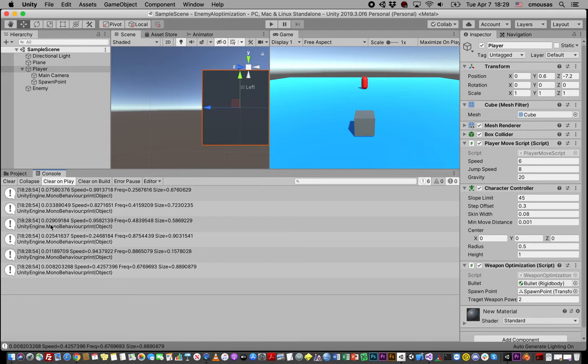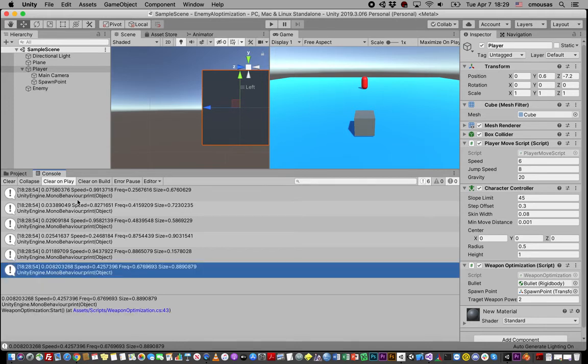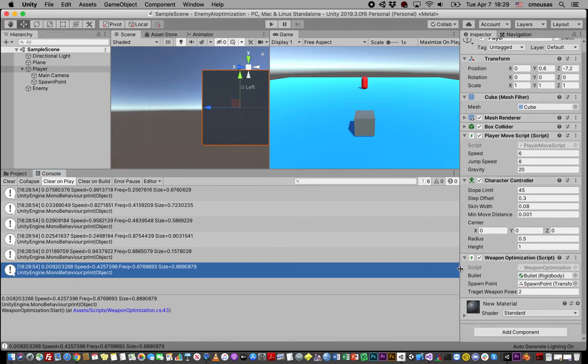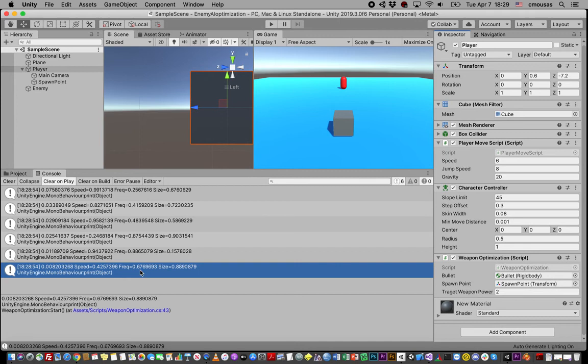First of all, I'm going to stop it and let's see what we have here. Here we have this value, which is the optimized value: 0.05, 0.03, 0.029, 0.025, 0.011, 0.008. So as you can see, the score decreases and goes closer to zero. As I said, the goal is that we go closer to zero, and as we get very close to zero, the optimized solution is considered acceptable. So we're able to reach an optimal solution.